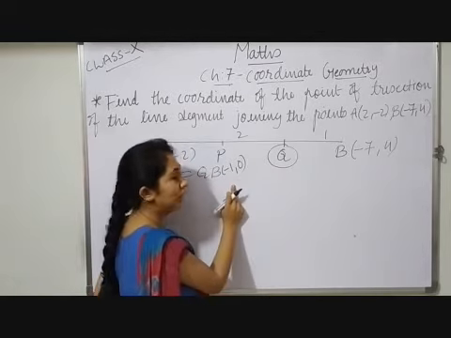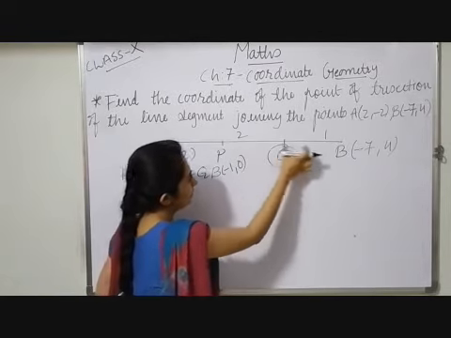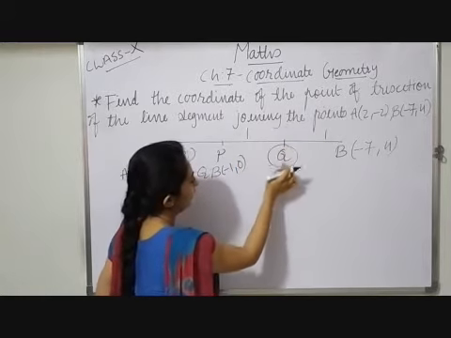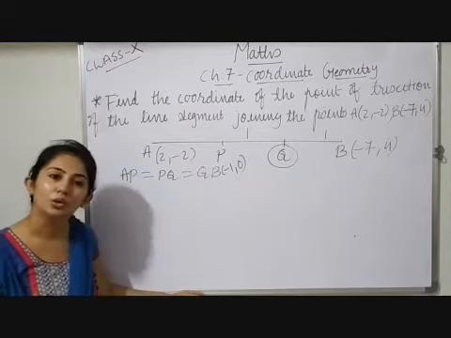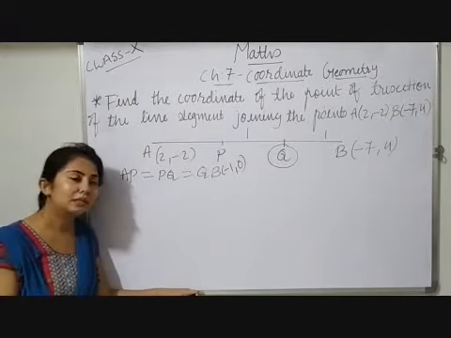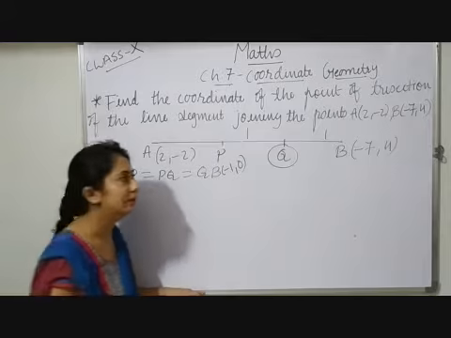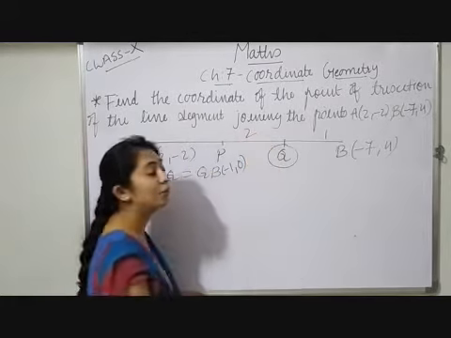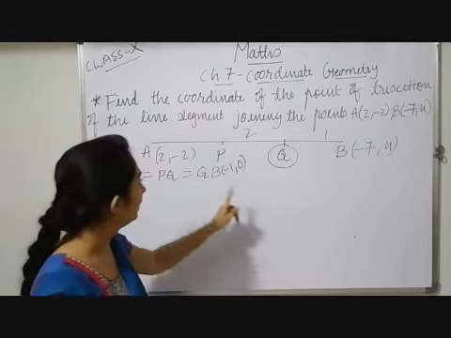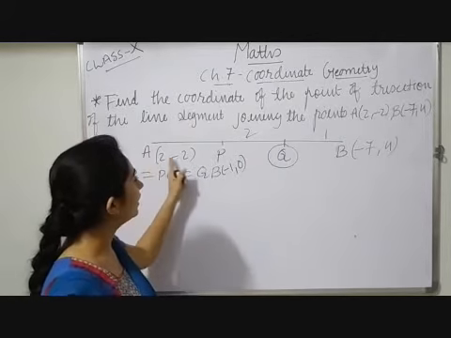I am knowing this all parts are equal. This point is also known. So what I can do? These both parts are equal. So here I will take 1:1 ratio and get the value of Q. Both ways are correct. It is up to you. How you will think? That way you can solve it. So here I am choosing 2:1. You can try at your home by choosing 1:1.